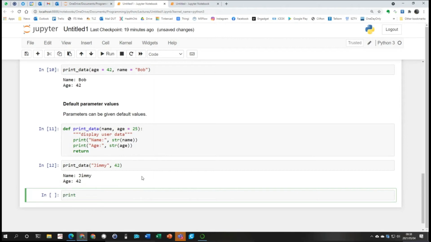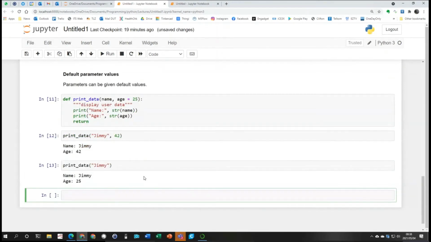But if I now say print data, and I only pass it one value, which is Jimmy, when I run that, right, name Jimmy, age 25. It's used the default value that we passed to age.